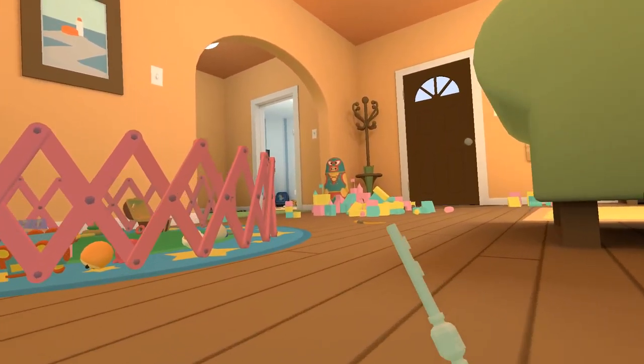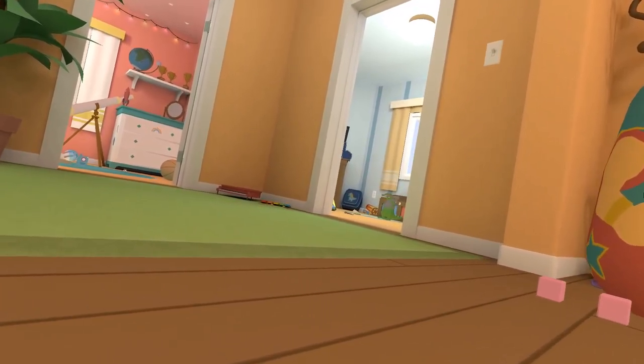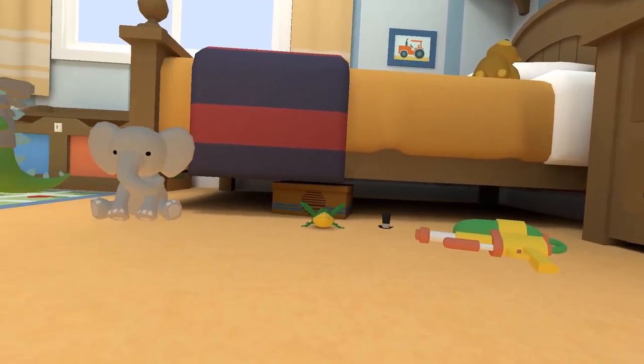All right, so now we have the white key. And the white chamber is, I think, in that room over there. I think it's like a key to a little wardrobe. Yeah, I see it. There's a big chest over there. Let's actually go take a peek at the chest. I'm so excited right now.